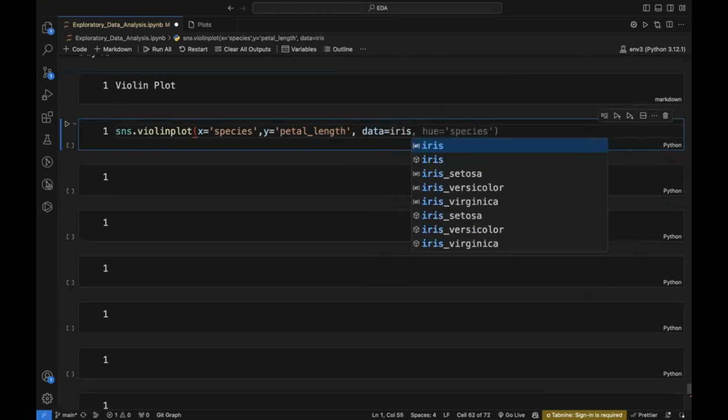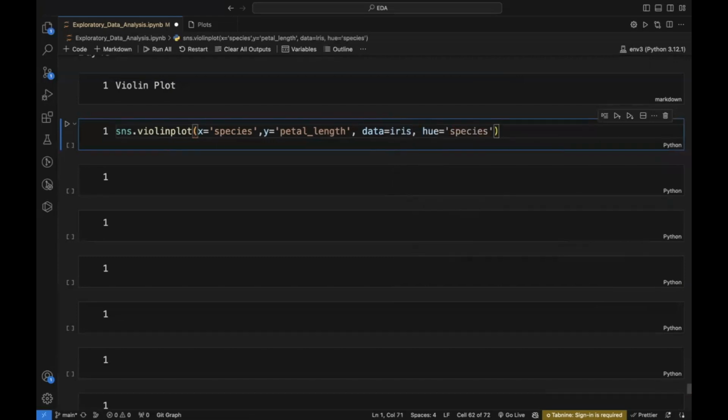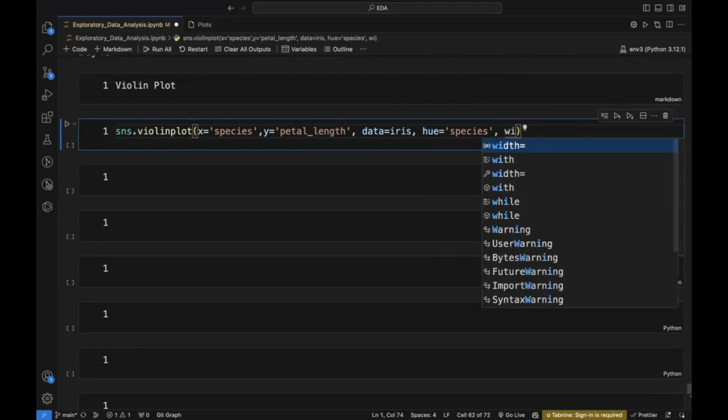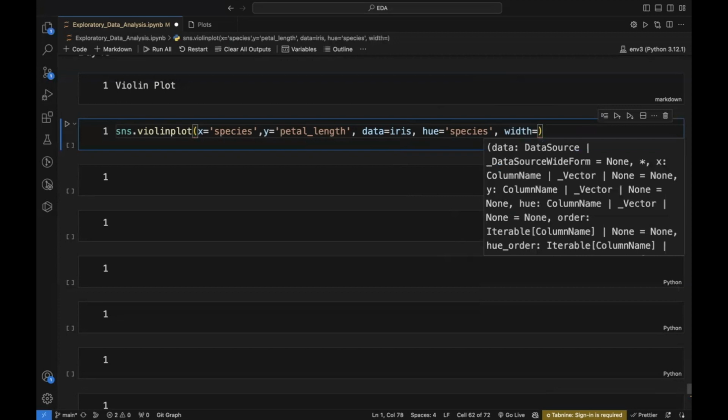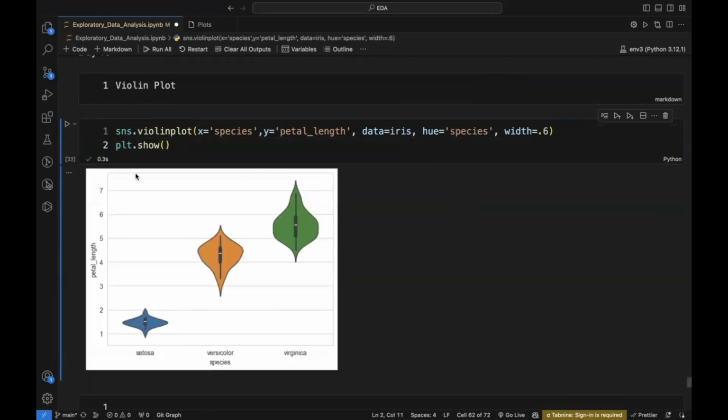So I have to write here iris, and then I have to choose the color. hue equal to species, and then at the end I have to specify the width. width equal to, let's say I am giving the width 0.6. Fine. Thereafter, in the second line, I have to write plt.show. So if I just do this, I will get my Violin plot.